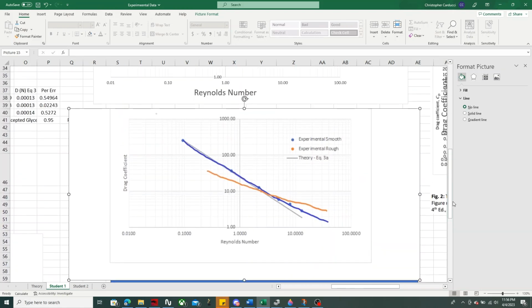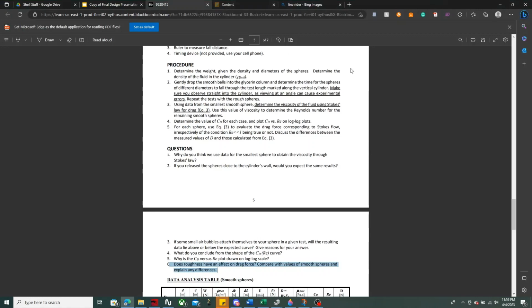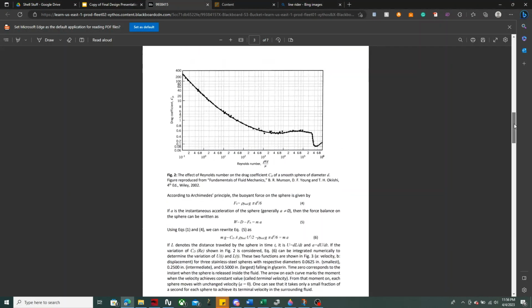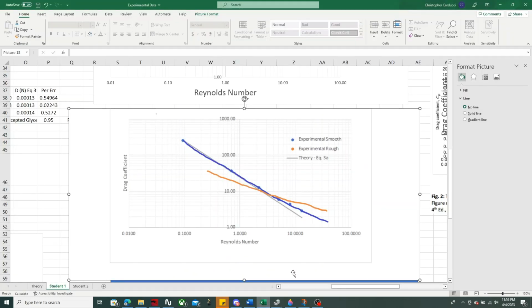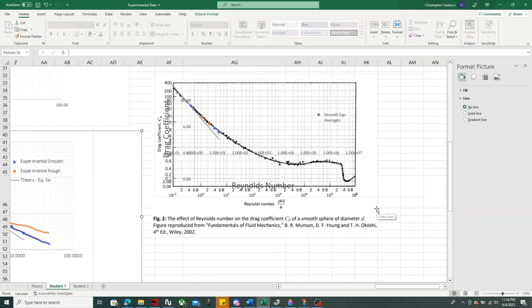Also, you guys might have seen in your lab manual this chart right here. Interesting thing is this could be any kind of sphere moving through any kind of Newtonian fluid. So air, water, most honeys. So I just did a quick overlay of the graph, and I know this is an eyesore, but here's our experimental data, and you can see it kind of follows this curve. So you don't have to do this. I just thought it was interesting to actually have it all line up, map out like that.